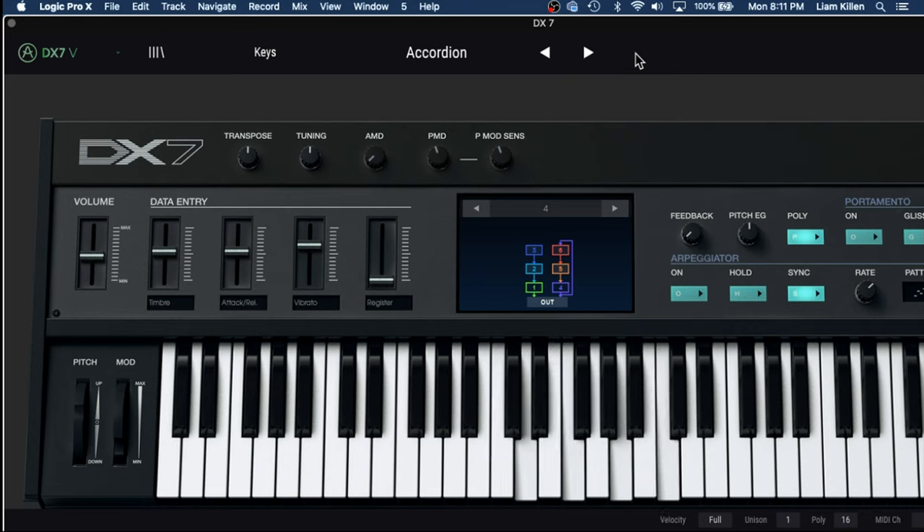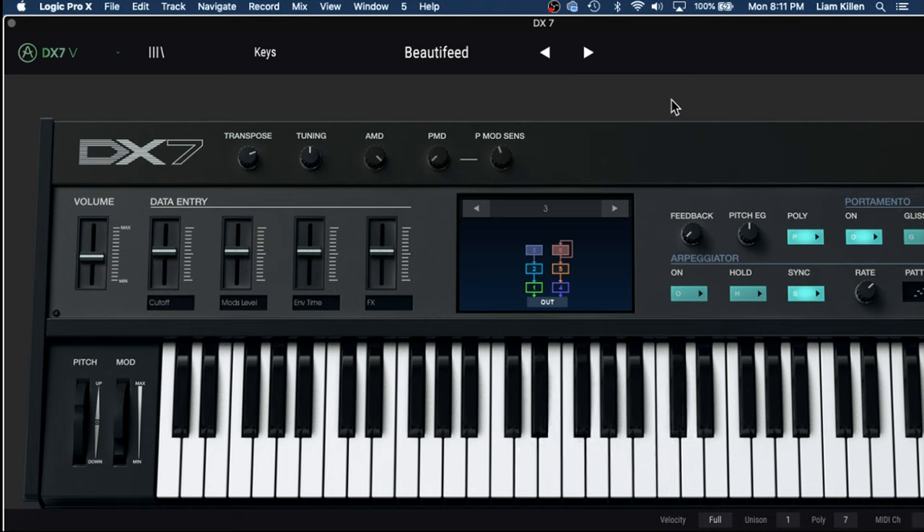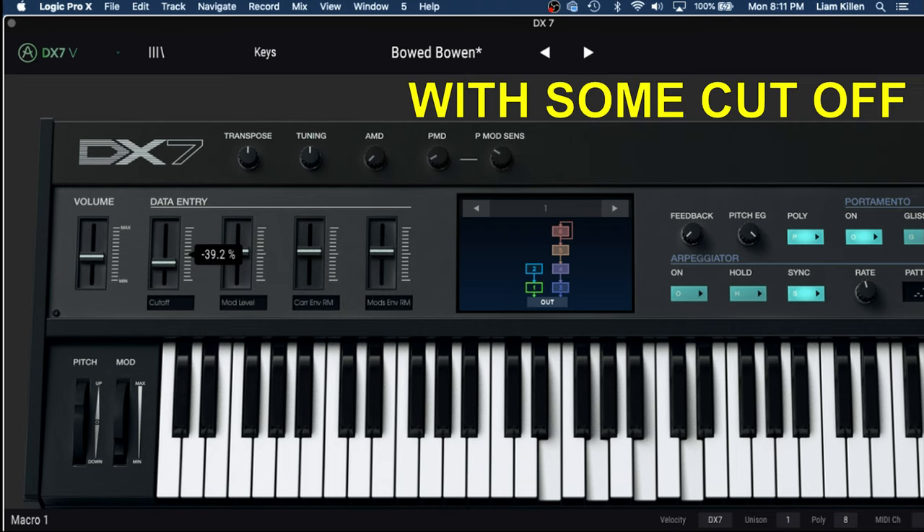Let's just go through a few other keys sounds — we'll go through the presets. Often times with synths I have my like three to five presets that I go to and then I don't use the synth for anything else. And that's why for me it helps to have a bunch of options to go to, and software synths are the best for that sort of thing.